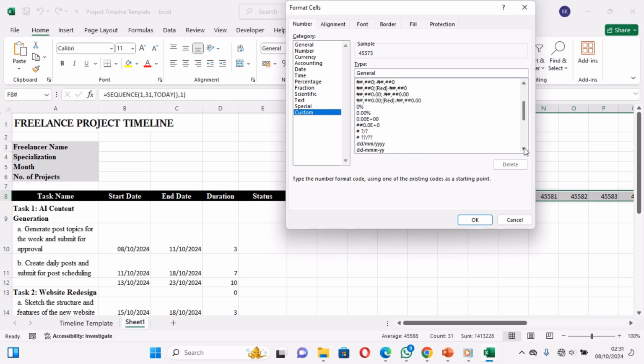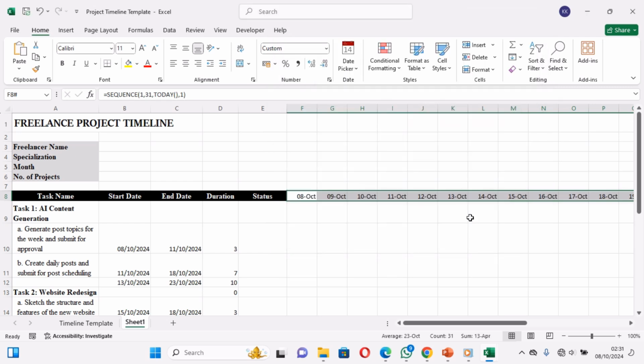If you have the one that is written DD-MMM, then you can select it. If you don't have it, select any one and format it to DD-MMM, then click OK. You have formatted your days as day and month, as can be shown.